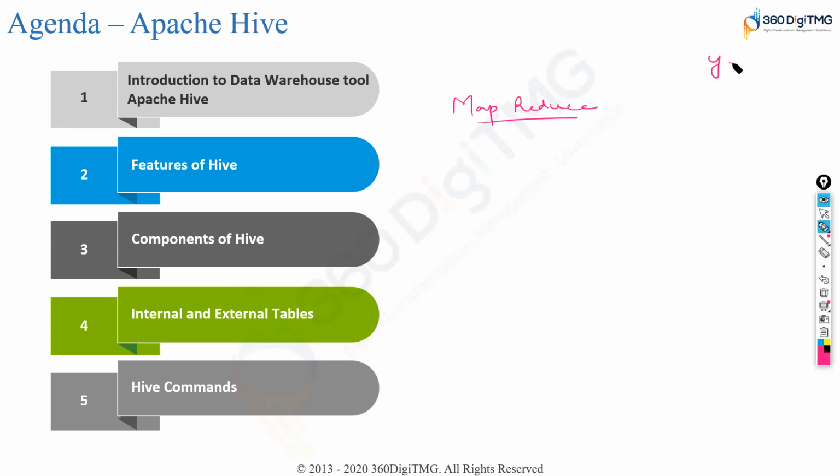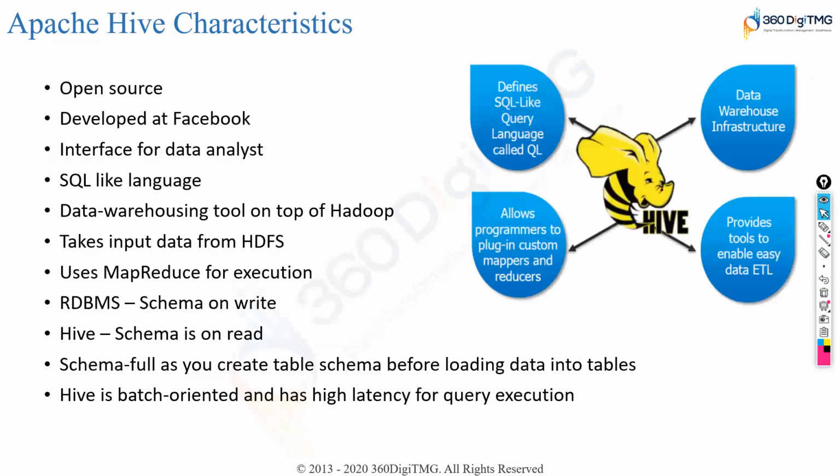Now, like Yahoo, which invented Pig, we have Facebook coming into the picture, which invented Hive. Facebook had a lot of customer transaction data. You posted so many things in Facebook till now, right? So we have to store everything, archive it. In order to do that, Hive is used.